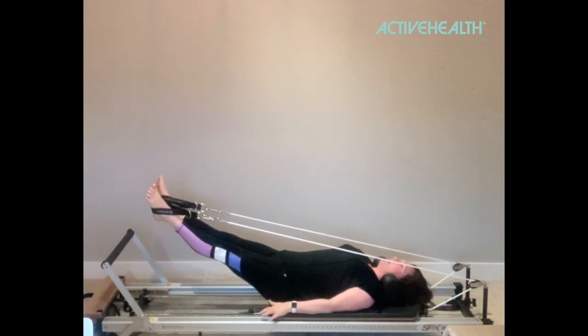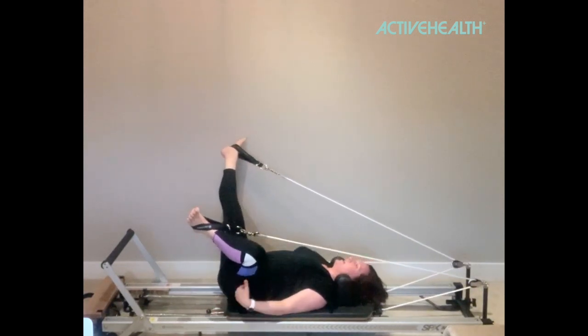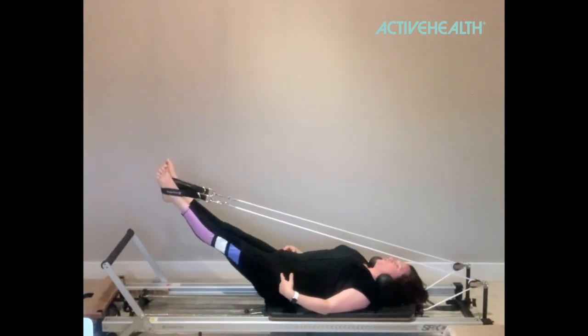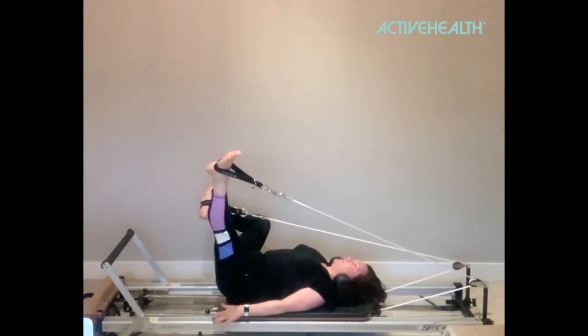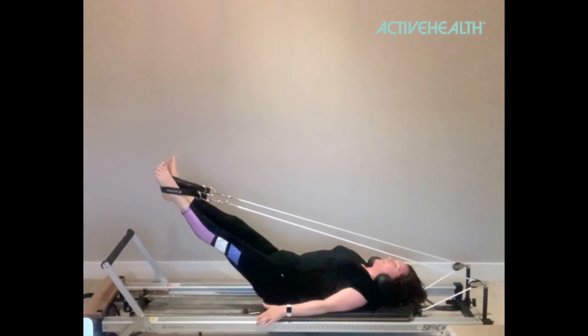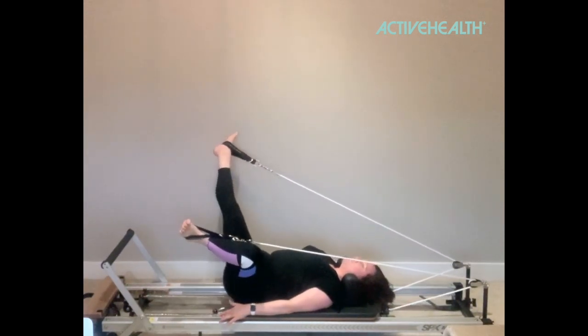So into our stag, you're going to pull one heel to your bum as the other leg reaches out to the side, and then reach, squeeze the legs together at the other side. Fold the hips and knees, rotate it out, and press and connect in the center again. So always think of keeping equal tension through the rope.